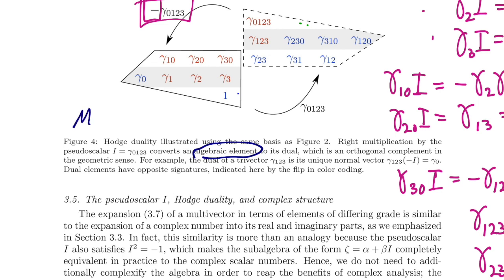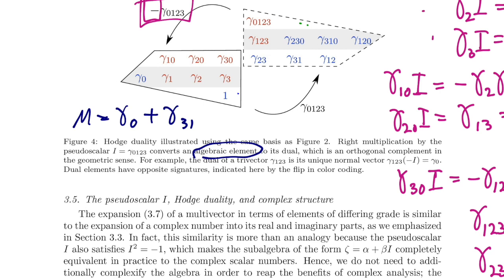So don't let me lead you to think that duality transformations must be from the space spanned by these vectors into the space spanned by those vectors. It almost makes it look as though that's the case. This figure does, but that's not true. Because I could take any multivector, and I could even have this multivector, gamma 0 plus gamma 3, 1. Right? That clearly is a multivector that has a vector part in this space and a bivector part in this space. So this multivector is in both of those spaces.